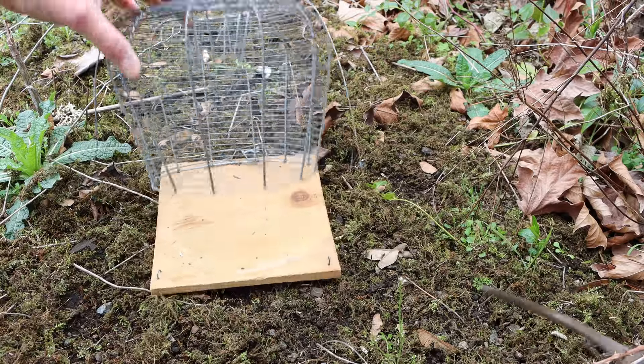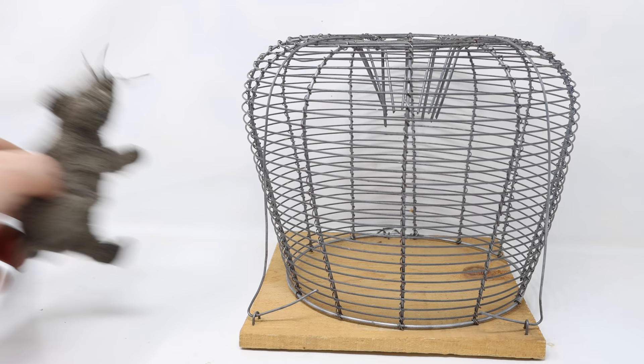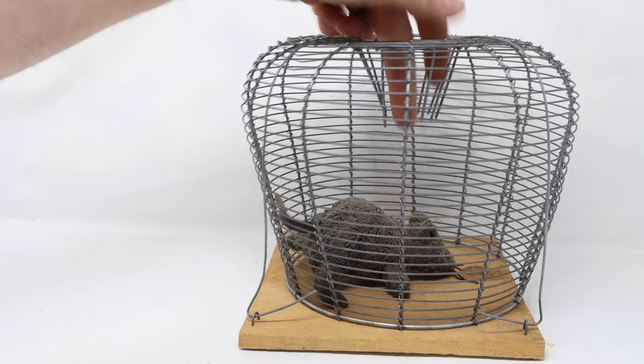Okay, you're free. Today for Mousetrap Monday, we're going to try to fill up this wire basket with mice from the barn. It's so large, we might even catch a rat. There's a funnel on top with spikes pointing down. You put bait down there, the mouse or rat will climb on the side, squeeze through the top, drop down, and then they can't get back out or they'll get jabbed by the spikes.